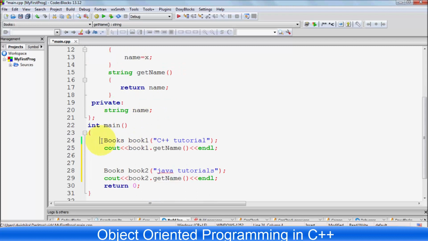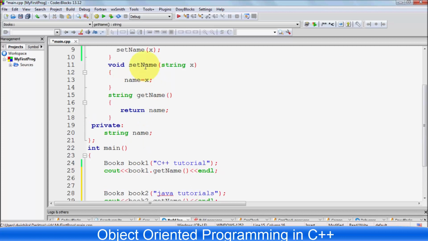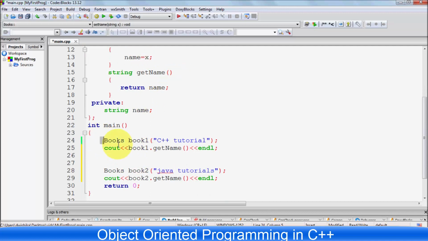So this object will have an independent variable name, get name function, and set name function, and this has nothing to do with that object. That object will also have its own name, get name, and set name functions, and this object will also have its own name variable and get and set functions.